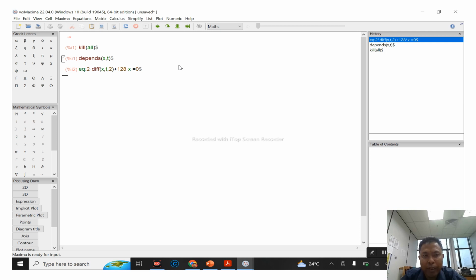There's nothing complicated. To solve the equation symbolically, you can use this command, ordinary differential equation for the second order function. The percentage sign is for letting the system know that we want to solve the previous equation with respect to x and t. By doing so, we'll get the general solution of the equation.